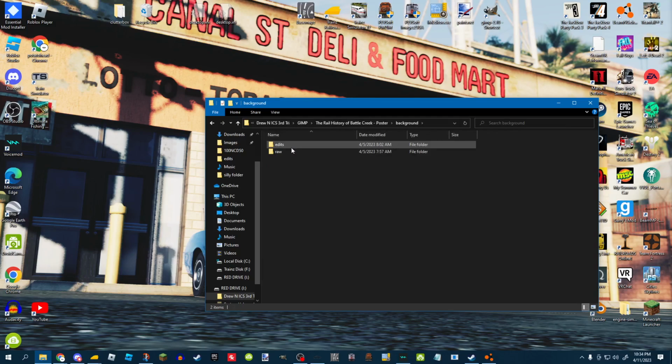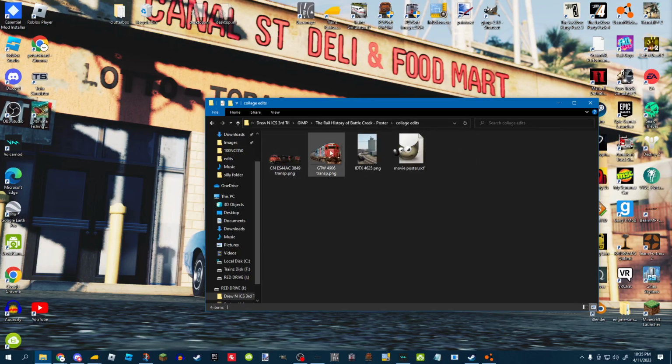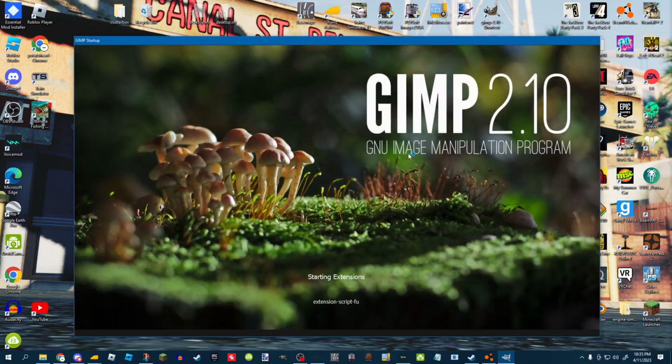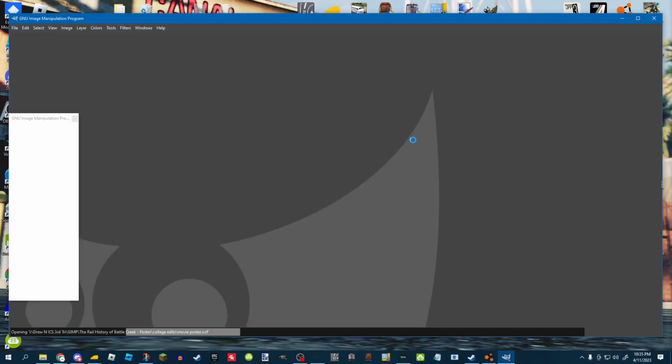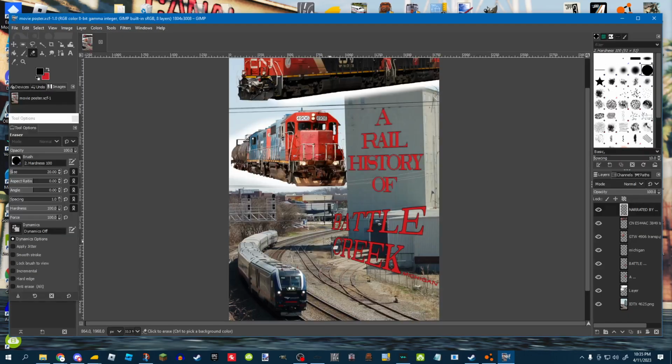And then our background was really just taking a picture and just cropping it to our liking. I tried to keep my poster in a 3:5 aspect ratio just so it looks nice. And then put all that in here and copy all these images into here. And then you end up with what looks like a finished movie poster.